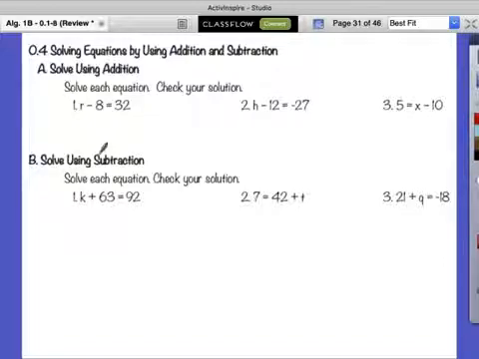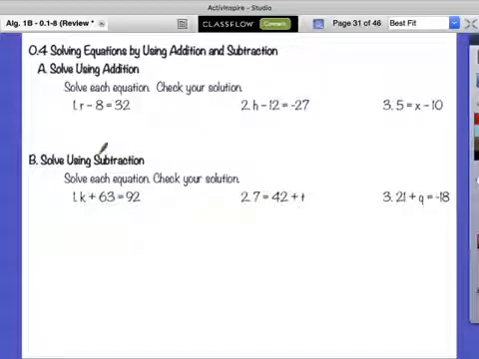Algebra 1B. Okay, actually, I'm off by a day. But we're going to be solving equations by adding and subtracting. You guys remember one-step equations last year with Mrs. Springer? Yep. Okay, we're going to be working on some of those today. So we're going to work on the ones solved by adding and subtracting, so we'll be in 0.4.